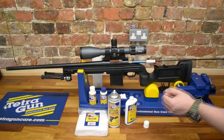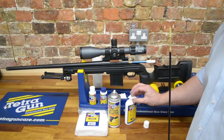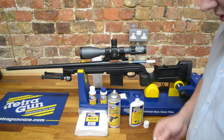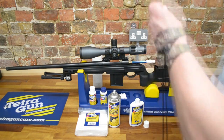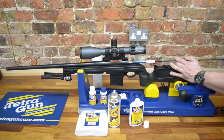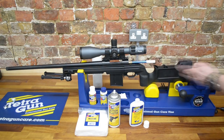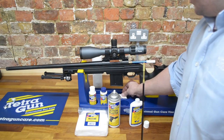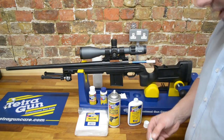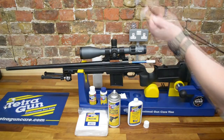The first patch that's come through is very dirty. We'll put a few more through, and then once the dirt and debris in the bore has got nicely saturated with solvents, we'll let the solvent do the work. The nice thing with the Tetra Carbon Cleaner — you can see that second patch is already much cleaner — is we can leave it in as long as we need. It won't damage the steel of the barrel.